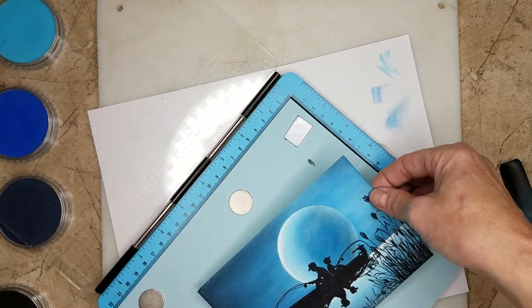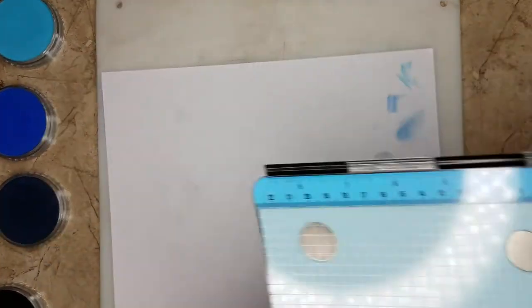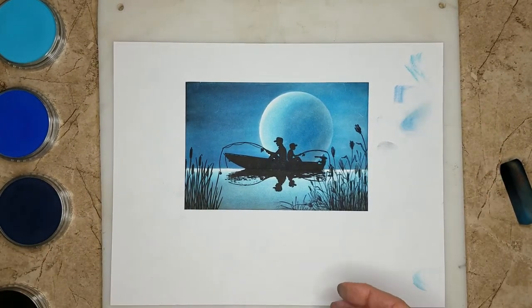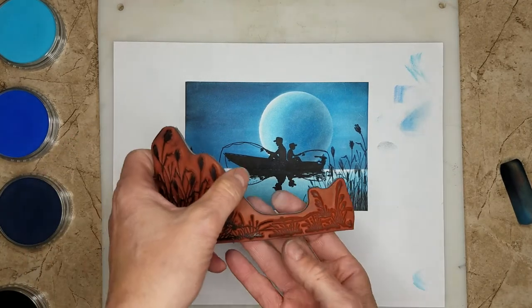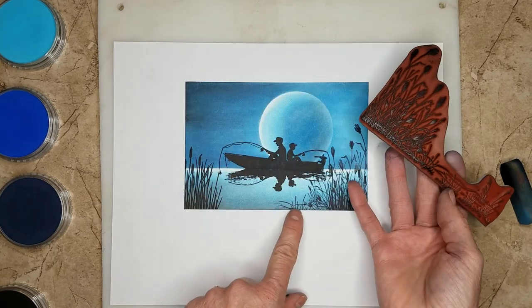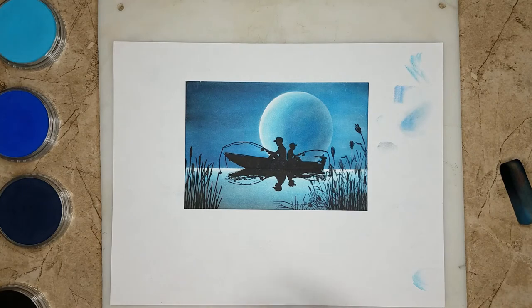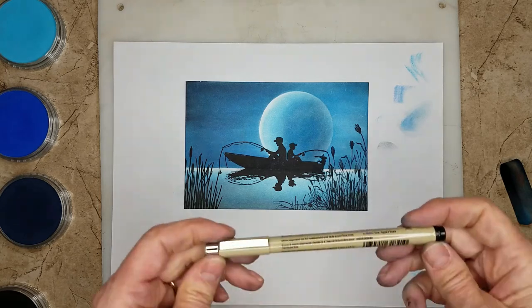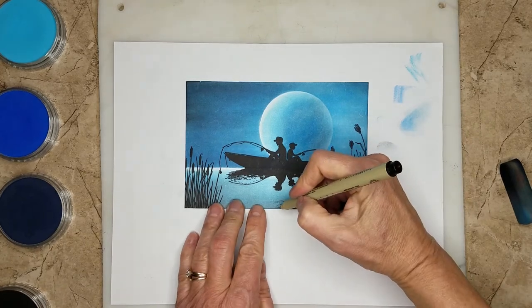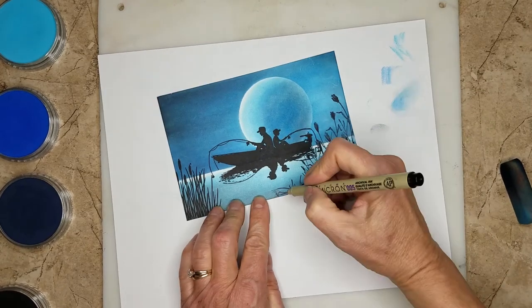Okay, now I see something that I don't like that I did, so I'm going to show you. You see how I only wanted to go up to right here. I actually went further. I accidentally stamped further into it and it made part of it there. I don't want that there and I can't remove it, right? So I'm going to get my marker. I'm going to use my Micron Archival Ink Black Pen. And I'm just going to put some grass in front of it.